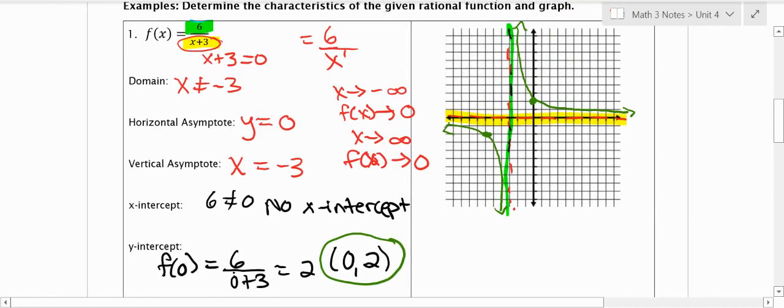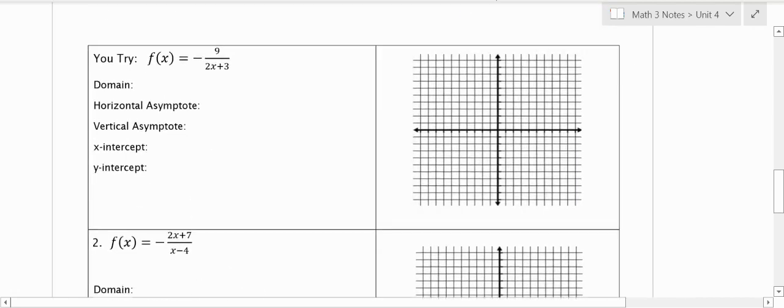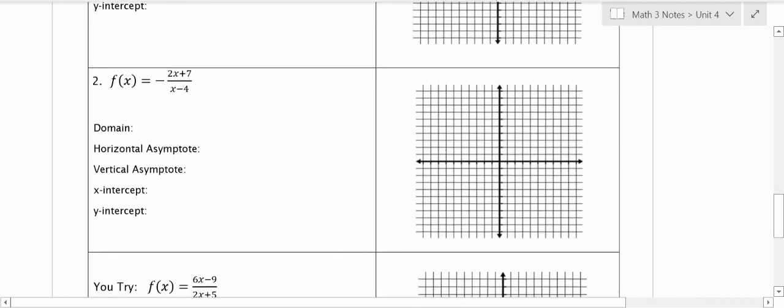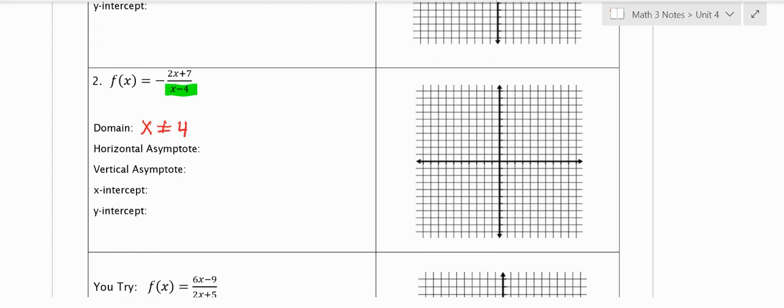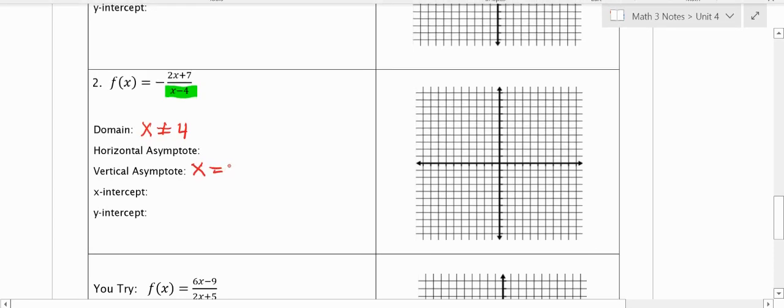For the next example, the U-try, we're going to have you try out. The next example is almost the same concept. So we're going to go ahead and identify our different components here. I'm first going to look to see if I can factor the top and the bottom. There's nothing we can factor there, so we're going to move on to our next piece. The domain, I'm setting that bottom part equal to 0. So my domain is x cannot be 4. We're going to see that there's nothing else I can simplify, and that'll make more sense in the next video of why we don't need to simplify anything else.